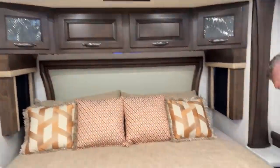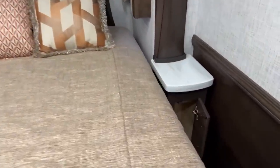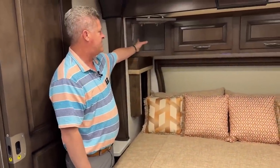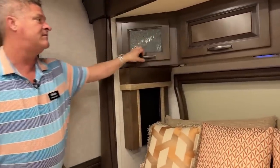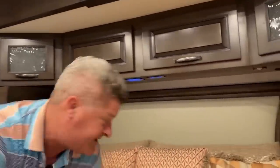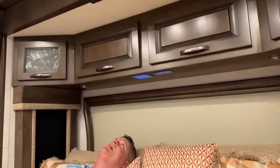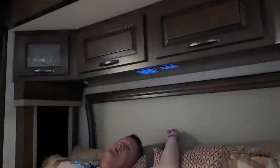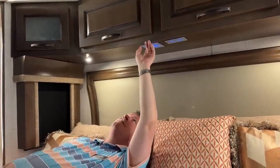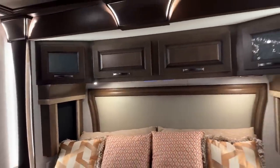You have an end table with storage underneath each one. Now when you're laying in the bed here — this is unique — the system right here allows you to turn all your lights off right from the bed when you lay down and realize you forgot to turn off the lights. You can do all lights off, so it's nice and accessible when you're calling it a day.